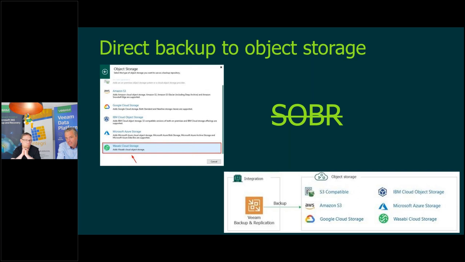To add something about that, in my opinion, in the Belgian market, what will become popular and is recommended, I think, is not to use direct backup to object storage as a primary job, but to use it for a copy job. With a copy job you have the time to copy from your primary backup repository on premise to the cloud, because you already mentioned the limited bandwidth. And you don't want to have your snapshots on your primary backup job open for long.